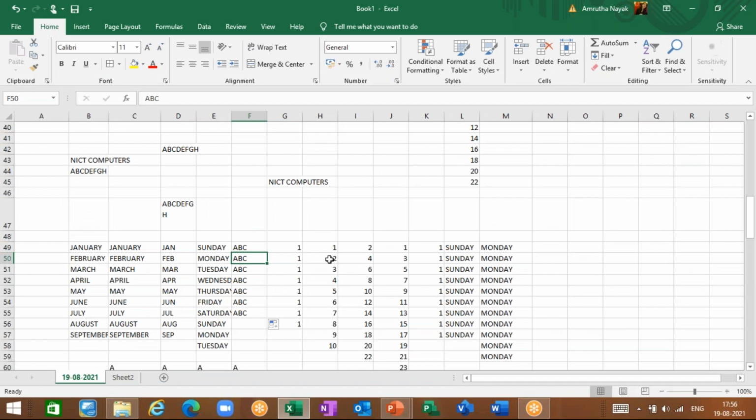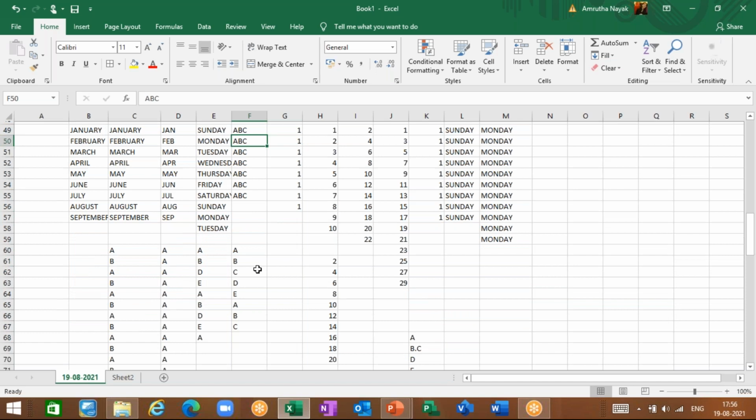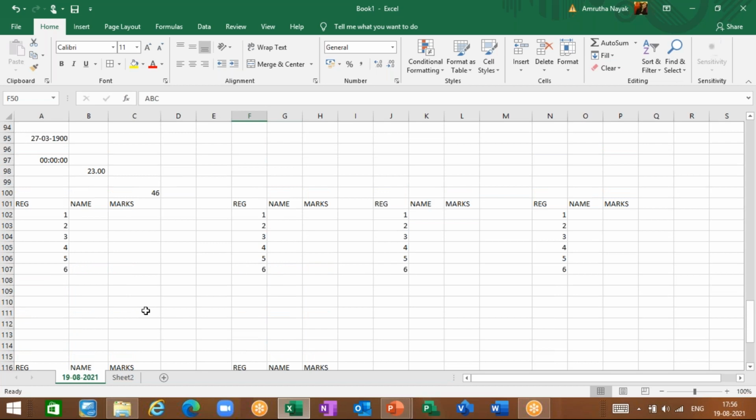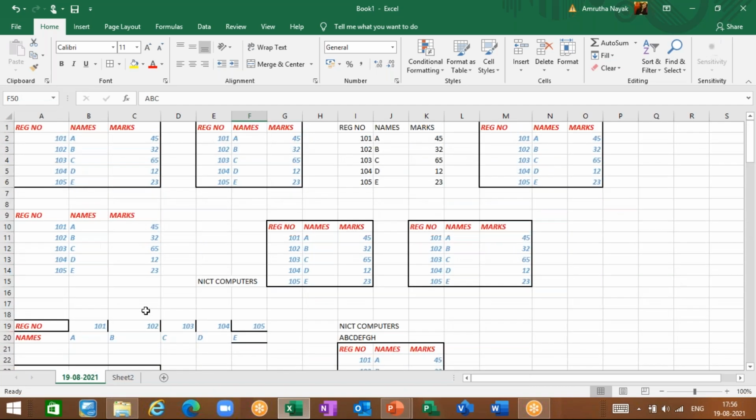Ma'am, for the assignment you gave, should we use the font style, alignments and all? No, don't do anything. Just type and copy paste. This is only to save some time in tomorrow's class. Ma'am, another doubt: in the assignment, are we supposed to do it till A11? Yes. Like you told, start with A1. I want 10 names, so obviously it will come till A11. Okay, ma'am. Yes, ma'am. Thank you.